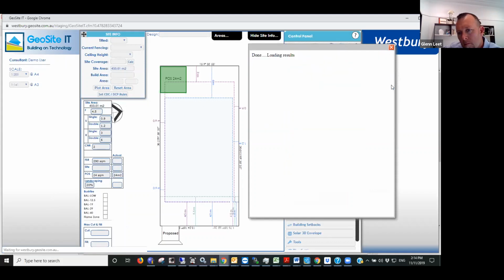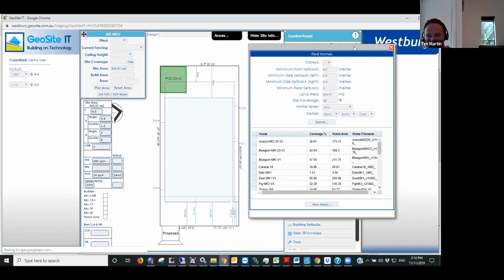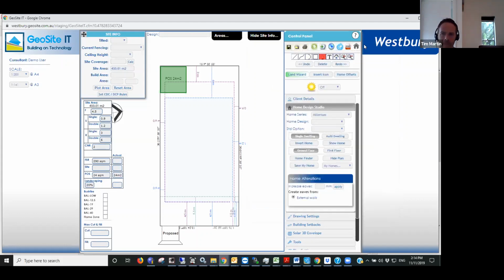Can you add a design as you need it rather than loading them all up front? It is possible, yeah, to import a design, and that's via the import floor plan option at the top there. But the best way to go is to have everything in there so you're ready to basically go from design to design on the site. But yes, it is possible to do it that way as well.